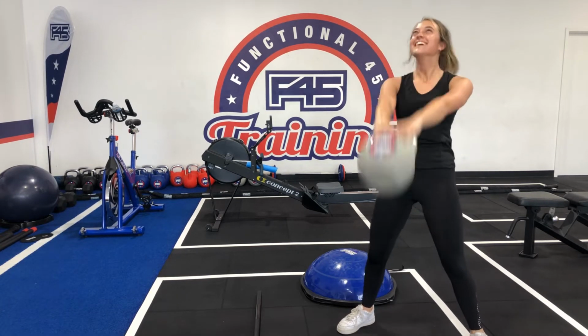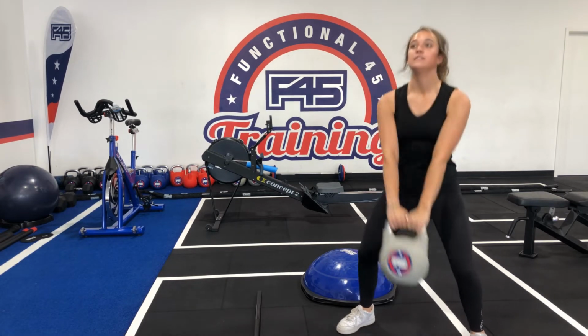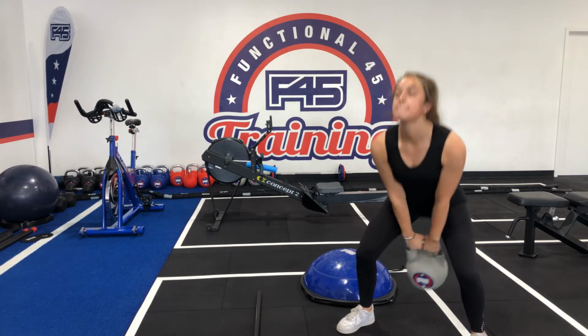Let that weight come right in front of you. Don't let it go over top of your head. Okay, it should go to about shoulder width, eye level. Okay, you got this, guys.